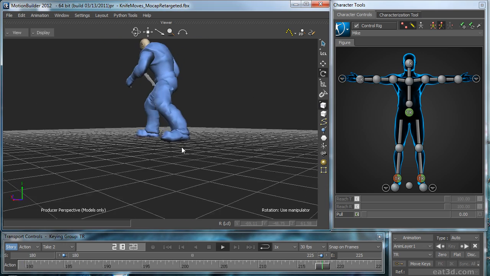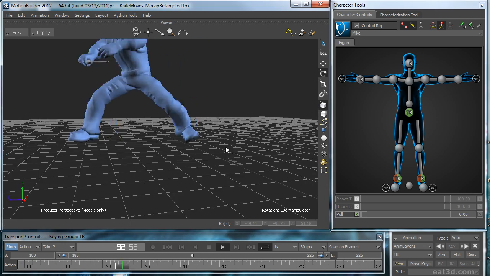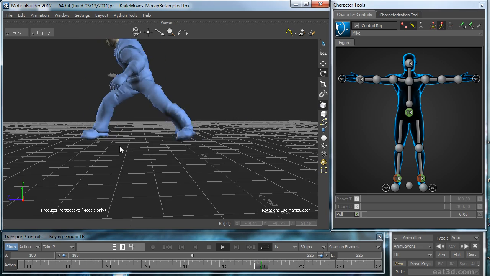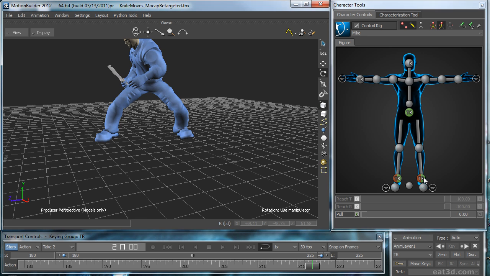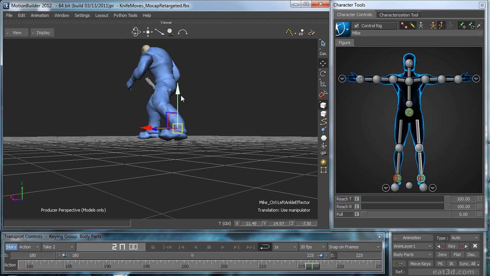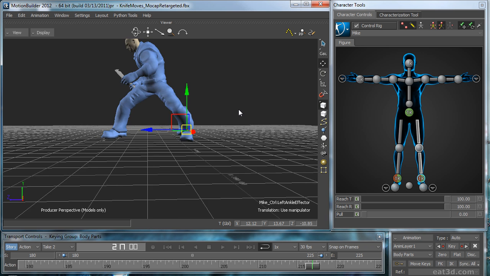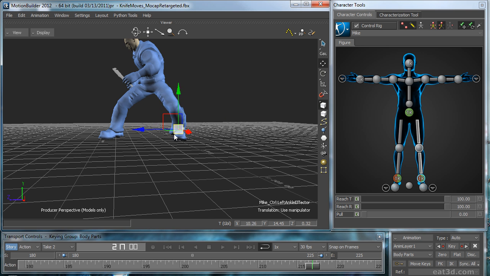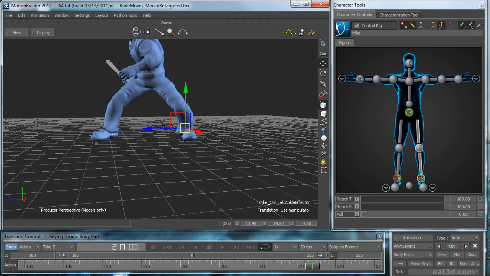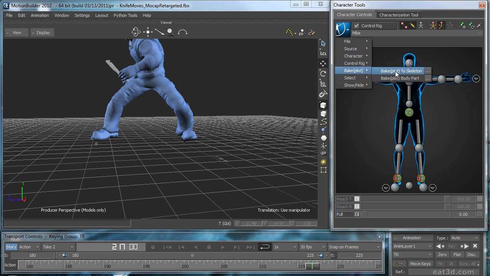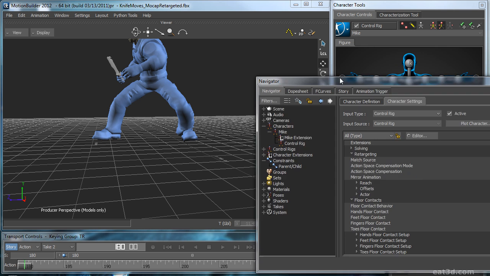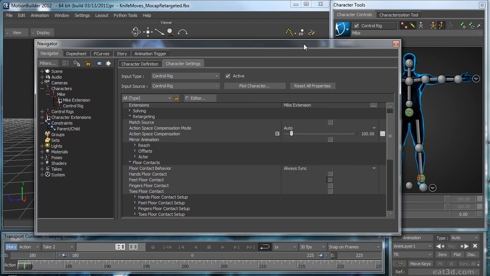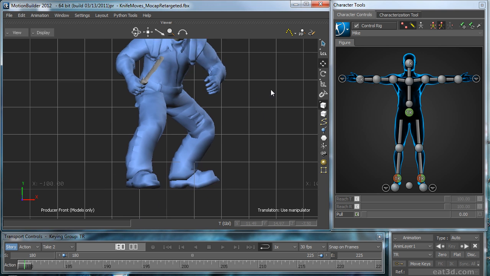So this is sort of a nice base to work off of, instead of compensating the feet so it doesn't go through the floor. But it's very annoying to work with, because if you want to make it more flat, it can sort of behave strangely sometimes, and you don't have the same freedom as you do without the floor contacts enabled. So I just usually enable it and then plot the entire thing to rig, and then uncheck it again, so I have more control over the foot myself.